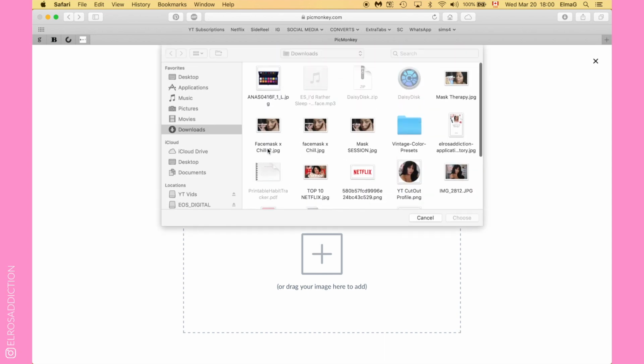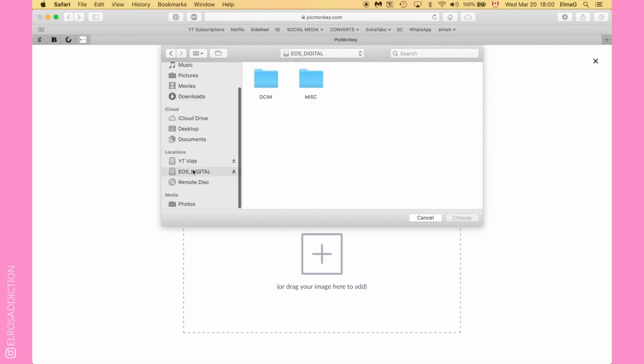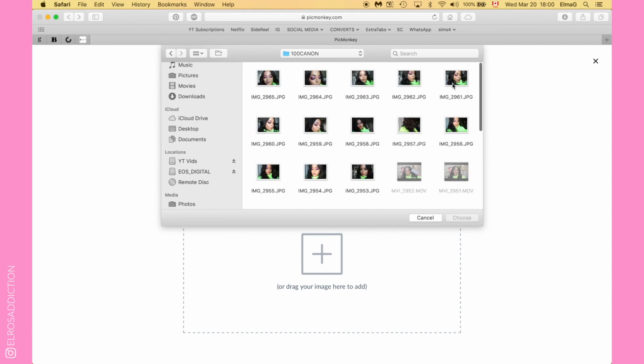So I'm gonna go in and add in my picture that I took using my camera. I'm just taking it straight from the camera roll because the image quality is really good and I don't think I'll feel like I need to edit, and I'm just gonna add that to my project.